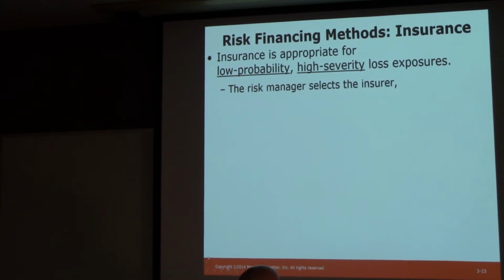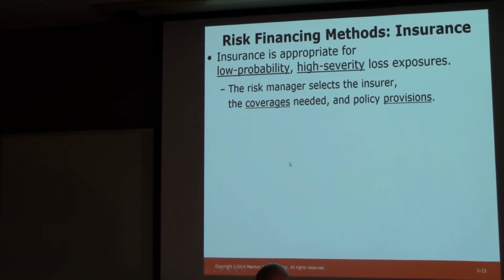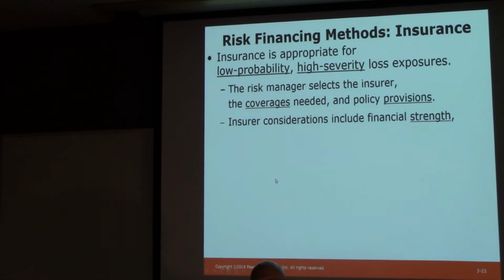The risk manager is going to select the insurance company, and we'll get into great detail about how to evaluate an insurance company, the coverages needed by the policy, and the policy provisions. So you have to look at what agent you want to deal with and what insurance company you want to deal with and what kind of coverage you want and what are the provisions in the policies that are acceptable to you. All those things need to be reviewed.